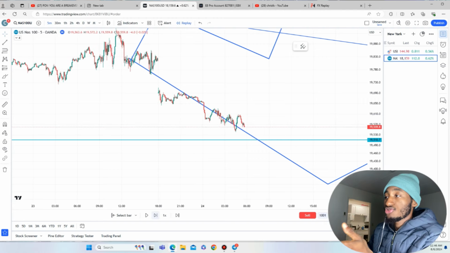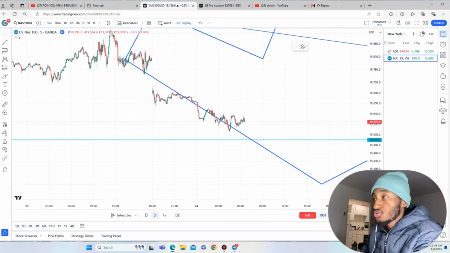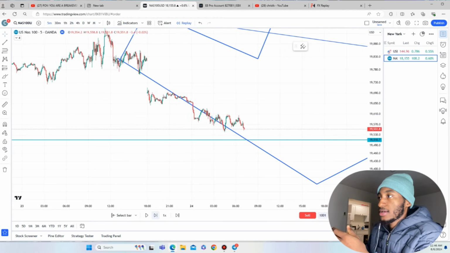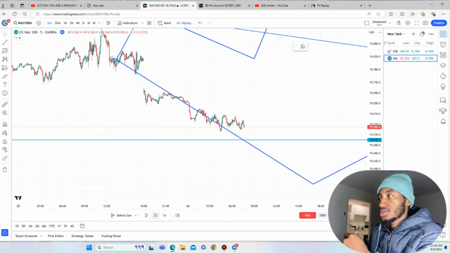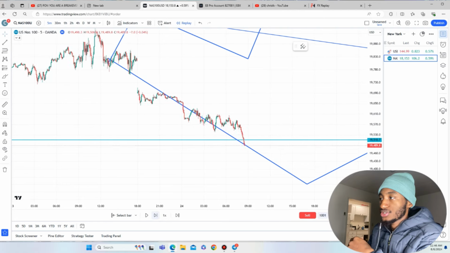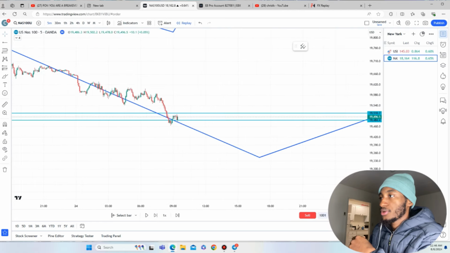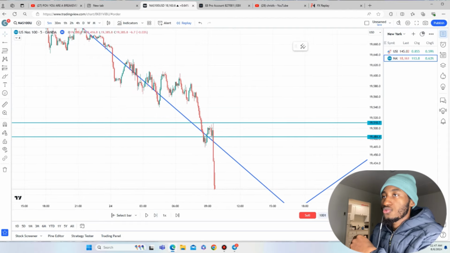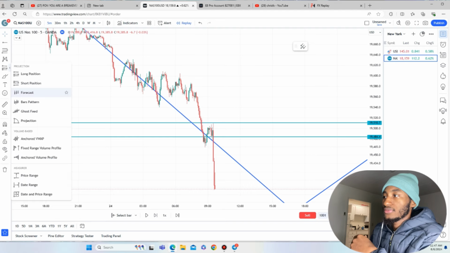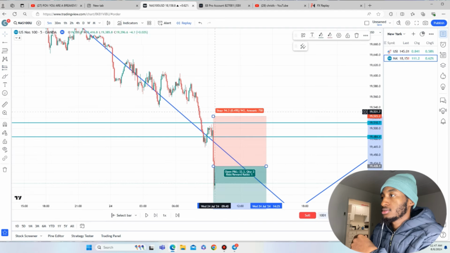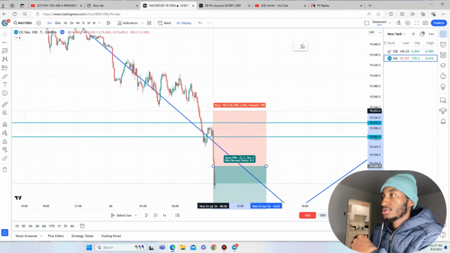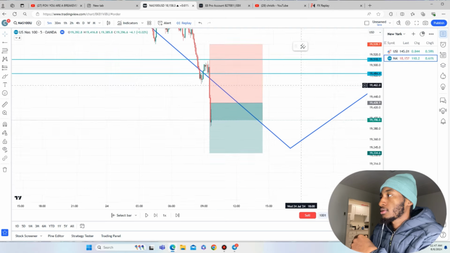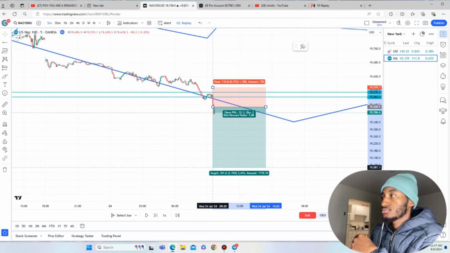And understand this, I do not trade every day. Sometimes if I'm waiting for a trade on NAS 100, I'm probably entering a trade on USD JPY. So all I'm going to wait for now is for the market to pull back down. If the market breaks, woo, that's a long break. All you could have done is enter, put the stop loss right here, and aim for 1 to 2.